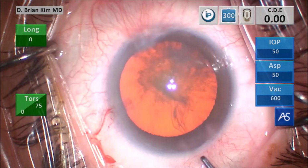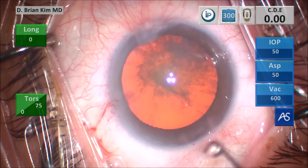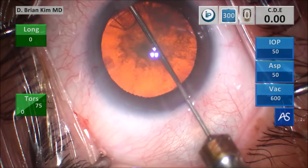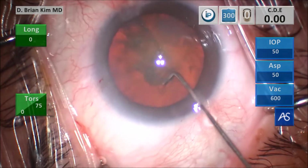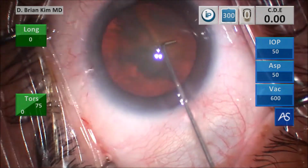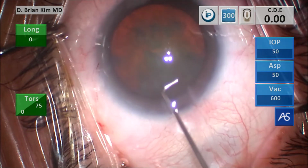Finish off the rexis, burp some viscoelastic out, and this is the capsular fornix hydrodissection technique. I place a cannula under the rexis edge contra-incisionally, rotate the cannula tip down towards the nerve, get a nice wave, decompress on the left side, sweeping under the rexis edge on the left side, pushing BSS at the same time, doing the same thing on the right side, and the lens begins to spin.